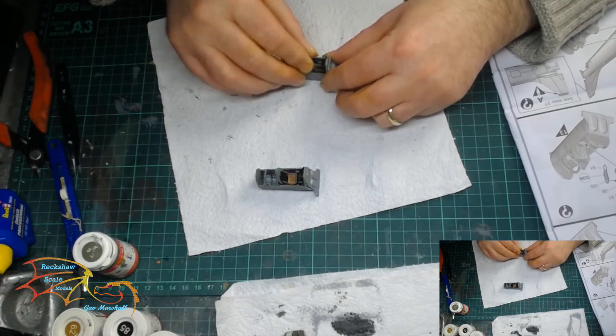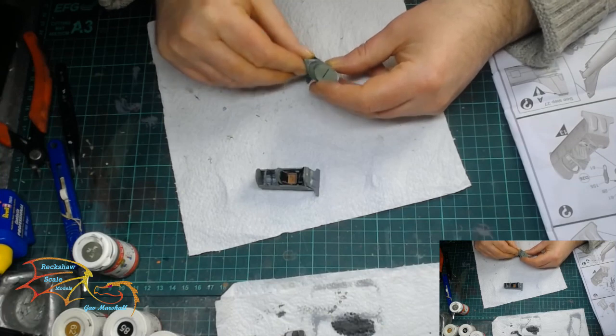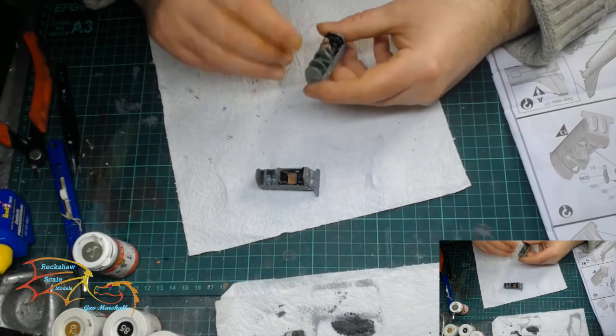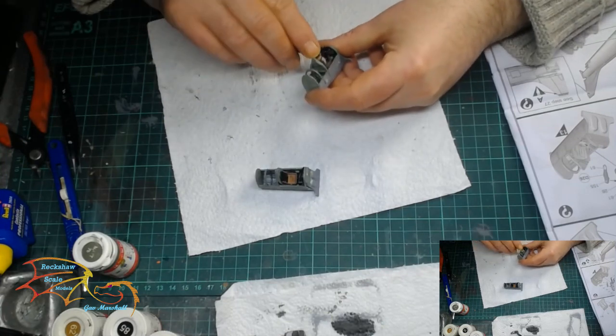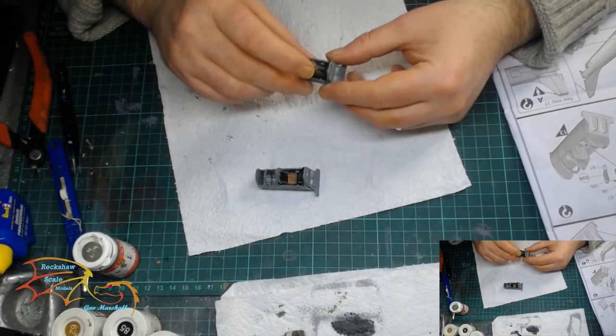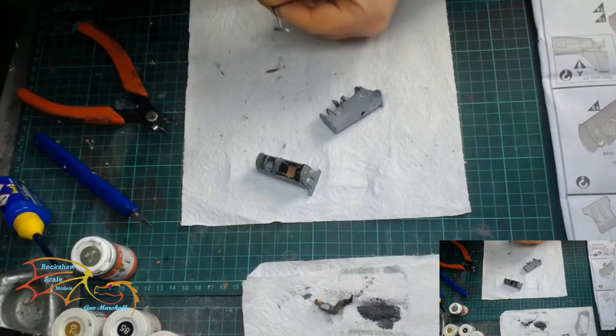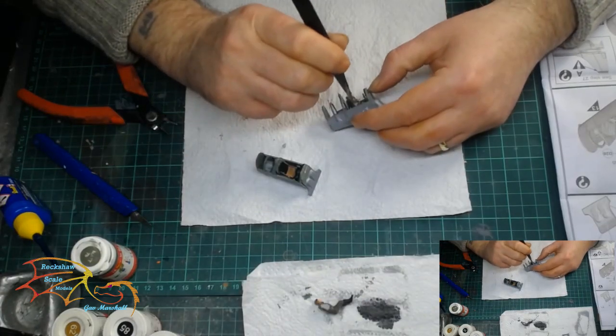Now, this was a very tight fitting. If you find it's too tight, don't be afraid to cut off the legs where the boots are. That way it'll fit in. I did cut the legs off one of them to place it in. You won't see the legs anyway because there's so much detail in there and it's all covering each other.